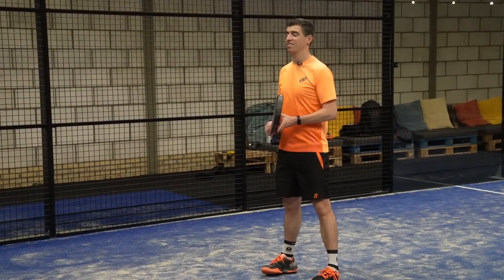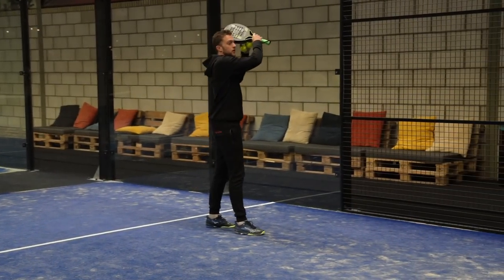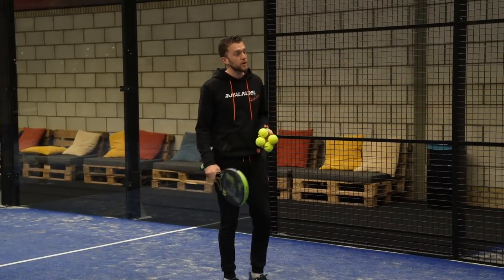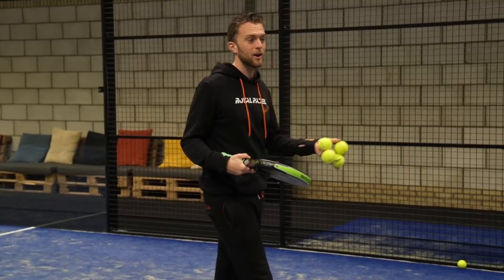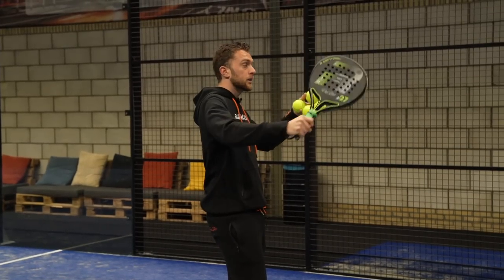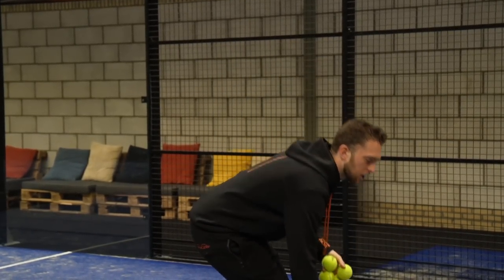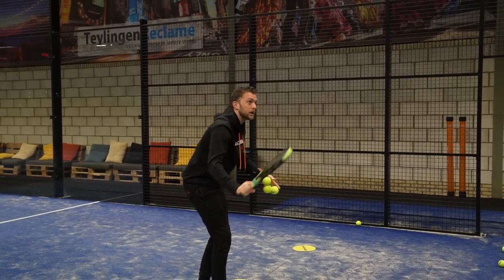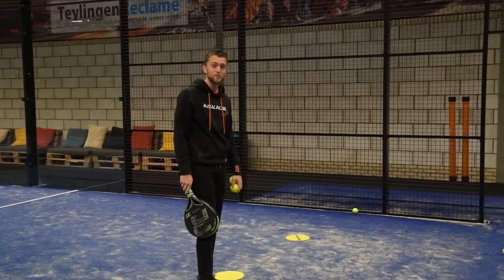Yeah, I think you could accelerate against the fence. So when you have the ball against the fence and you have a higher contact point, you can play the ball faster. Maybe, yeah, because it could be risky. So to play the drop shot against the fence, we had a little discussion, what would be better. If I have a high contact point, I think it would be very good to play against the fence. I like to play there. But if it's low, it can be risky to play against the fence. So then it might be better to play a drop shot. What do you think? Let me know in the comments below.